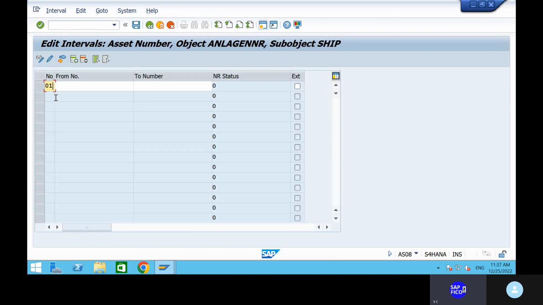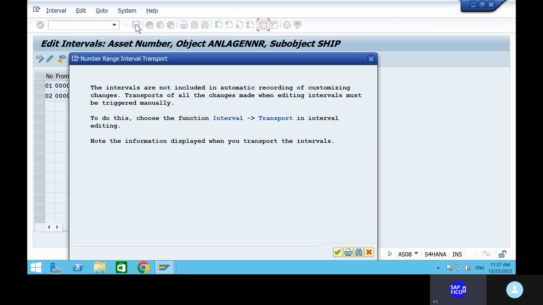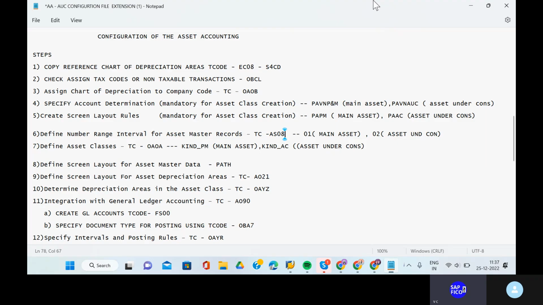Can you maintain any number? 01 is for 1 to 100, and 02 is for 101 to 200, for the asset under construction. I'm maintaining all these, go to the save button and save it. Come back to this screen: 01 is for the main asset, 02 is for the asset under construction.